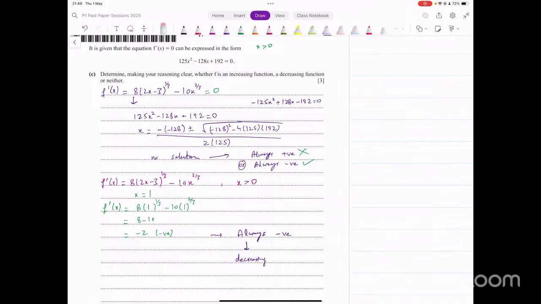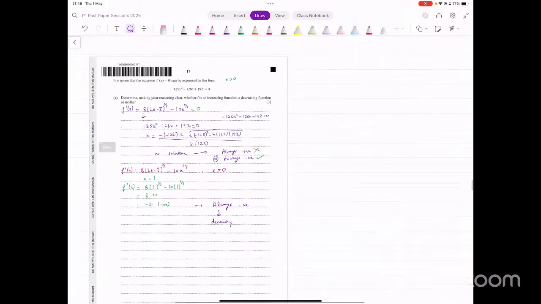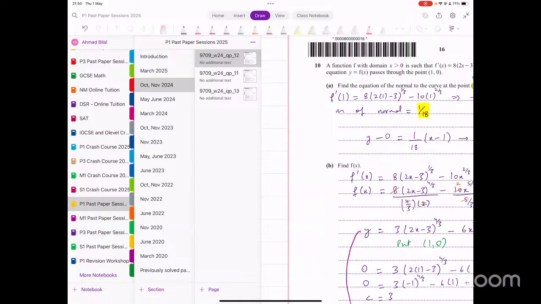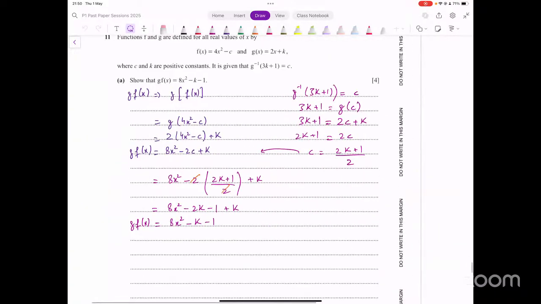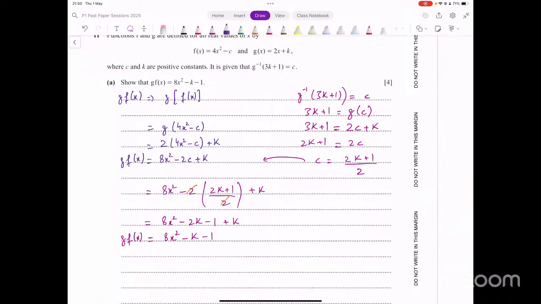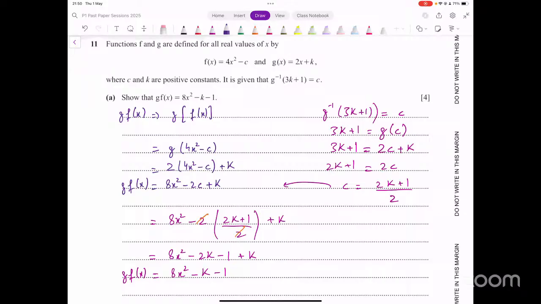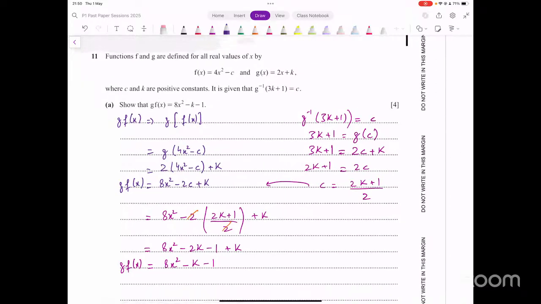Okay, let's move on. Let's look at the next one now. Let's look at another one. So you were saying from March 2025. Okay, let's have a look at one question from there. March 25. Paper 1-2, question 11, B and C. Okay, B and C parts of this question. I'm going to just show you the first part, and then we'll do the other two parts then.